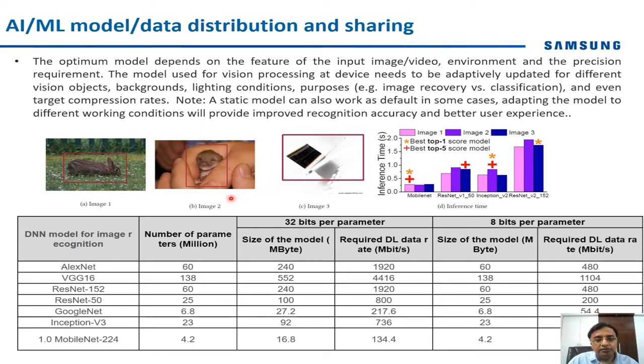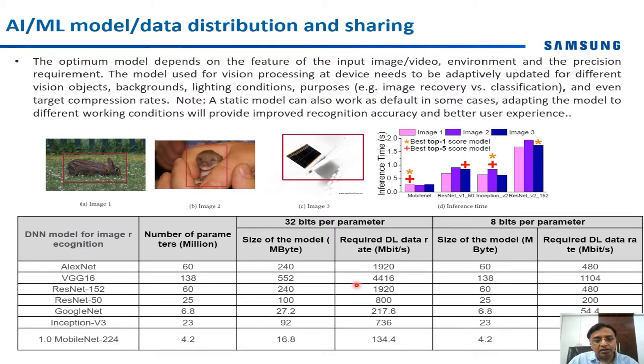Right. So if we were to do that, and if we actually download the appropriate model depending on the kind of scenario or kind of input image, then there is a need to dynamically download it, and there is a requirement that is pushed onto the wireless network to have that kind of download bit per second support. For example, if you look at ResNet 152, it requires up to 1.9 Gbps of download speed, so that we can download the model fast and do the inference in the required response time for the user.